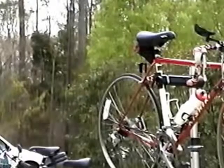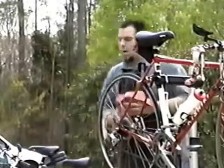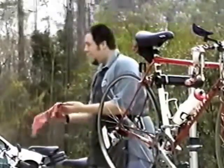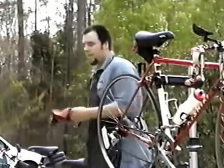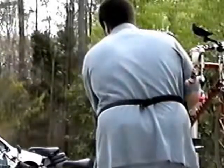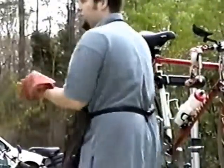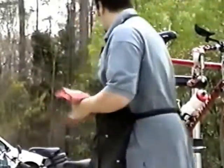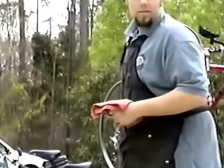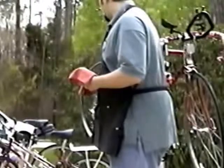Now once you've let it sit, let it soak into the chain and get it working into the inside of the chain, you now need to wipe off all of the excess. There will be a bunch of excess, especially if you accidentally put too much on. To do that, take a clean rag, just like you were cleaning the chain. Grab the chain with the rag and run the chain through, and all that excess lube will end up on your rag. You don't need to lube the outside of the chain, it's the inside of the chain you need to lube. Oil on the outside will attract dirt very well.